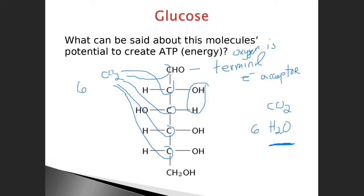So you know the players now. Jessica told us that carbon provides the structural support for the molecule, right? I told you all that hydrogen is the most important part of catabolic cellular respiration because it's the hydrogen that carries the electrons that are going to be used to make energy, ATP. And then I just told you that oxygen is a terminal electron acceptor. And in the process, oxygen is going to bind to the hydrogen and form water, and it's going to bind to carbon and form CO2, so that everything that was once that glucose molecule either becomes CO2 or water. But more importantly, the cell was able to use that to make ATP, or energy. Okay? We're ready now. Anybody have any questions?